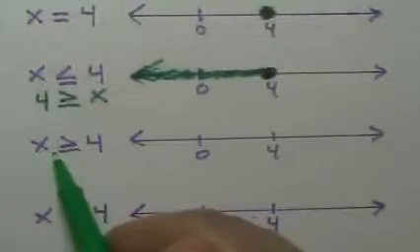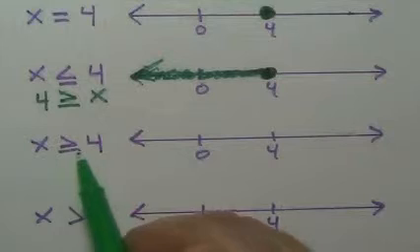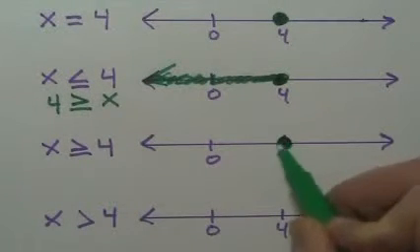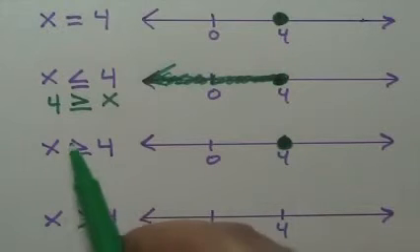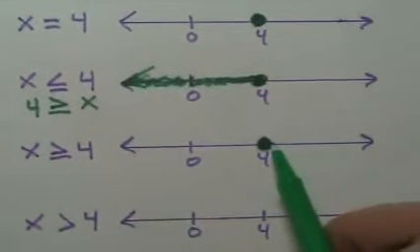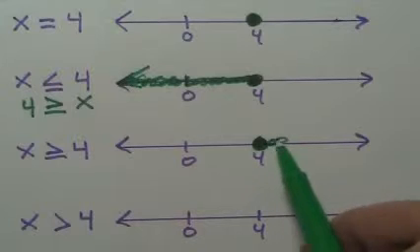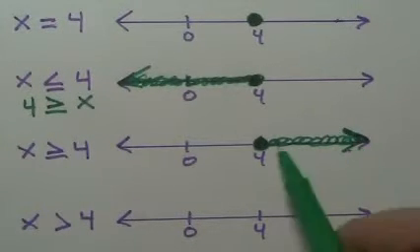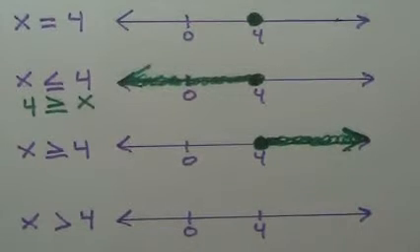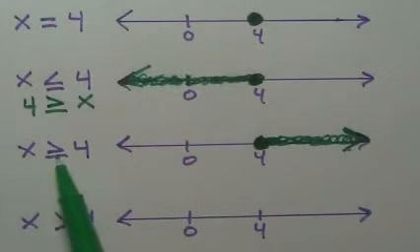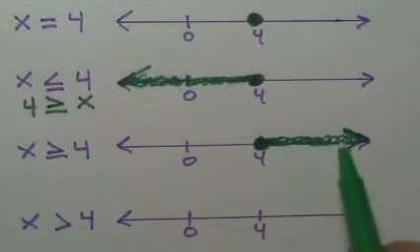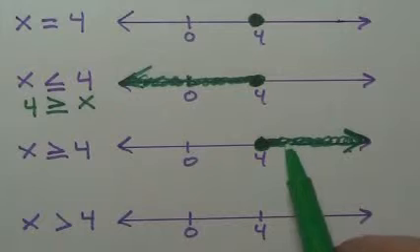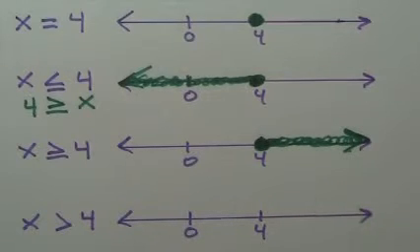Okay, the next one, we have greater than or equal to 4. Again, solid at 4. Shade with the arrow. The arrow goes to the right, so I'm going to shade to the right. And it keeps on going, so that's why we put another arrow there. So all the answers greater than or equal to 4 will work. Remember, these are solutions. These are all the answers. 5 will work, 6, 7, 8, etc.